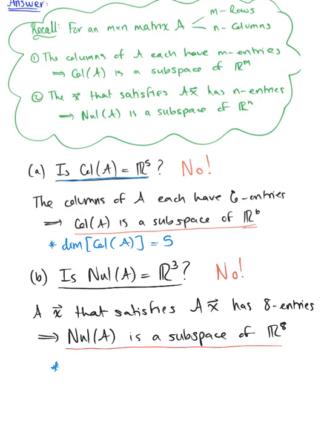We could also make another little fun math-loving note here. Again, since matrix A has 5 pivot columns, the dimension of the null space of matrix A is equal to the total number of columns, 8, minus the total number of pivot columns, which leaves us with 3. But is the null space of A equal to R3? No, it is not.